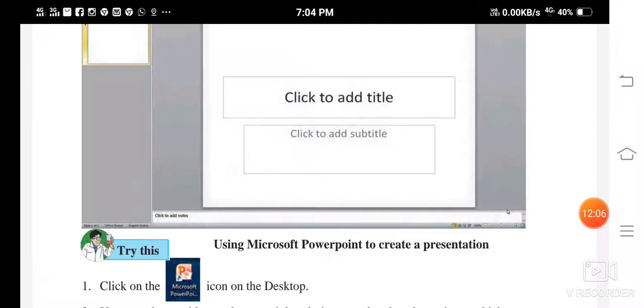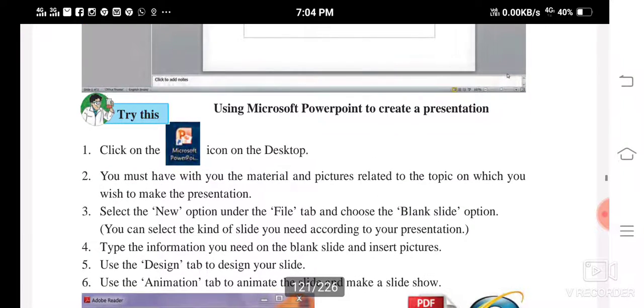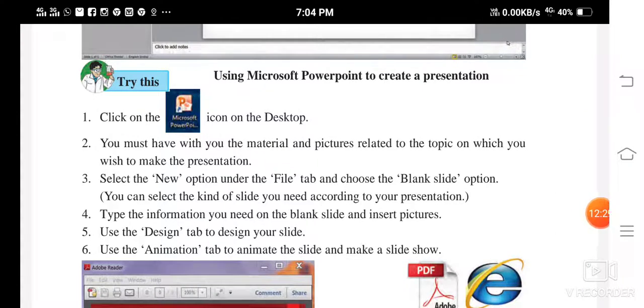The next topic is Microsoft PowerPoint, used to create a presentation. Here you are going to click on the Microsoft PowerPoint icon. Then see, you must have with you the material and pictures related to the topic on which you wish to make the presentation.